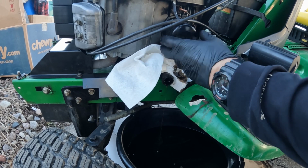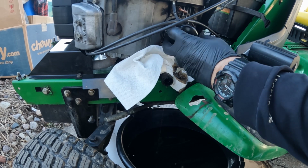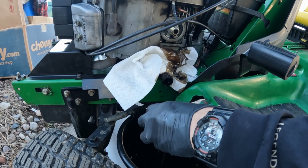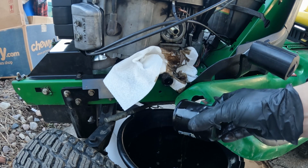All right, if anybody has any comments on a better way to get the filter off without making a mess, please let us all know. Make a comment. Everyone would love to hear it. But I'd say all in all, that wasn't too bad.